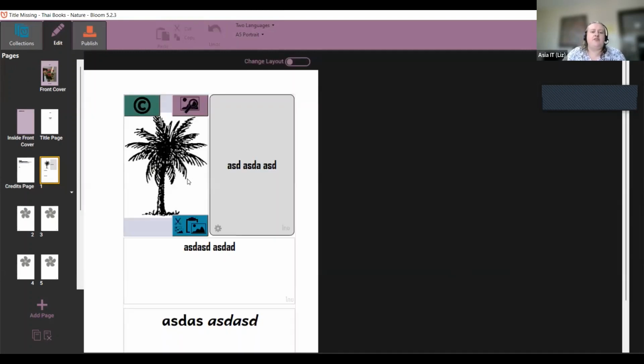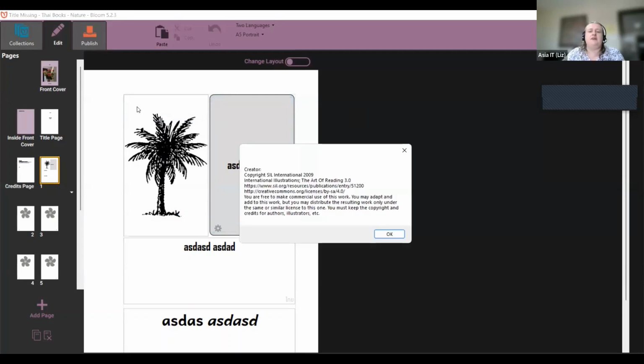So now I have a tree here, and you'll notice that this image doesn't have the orange question mark. It actually has the copyright symbol. So if I click on that, it will show me the information that's associated with that image.